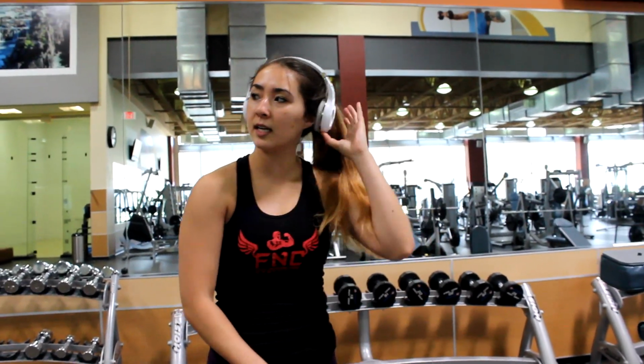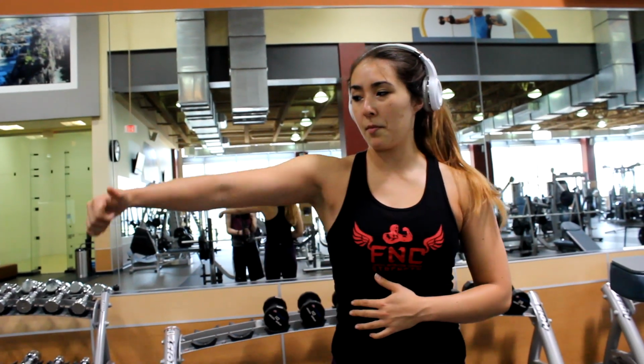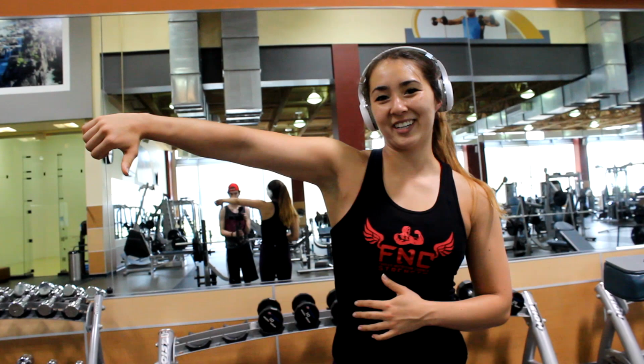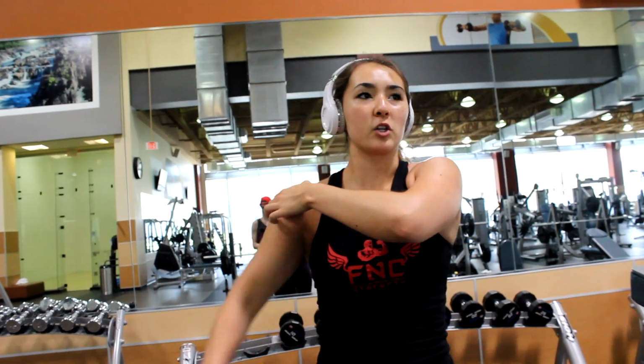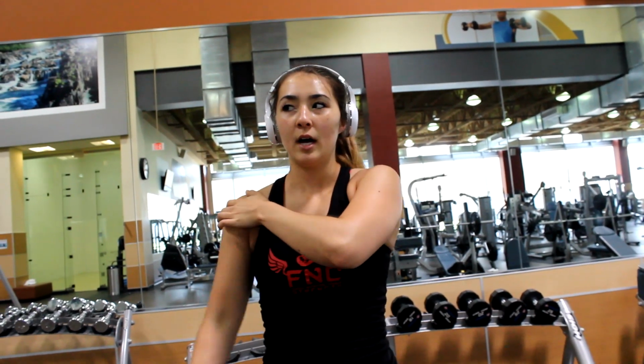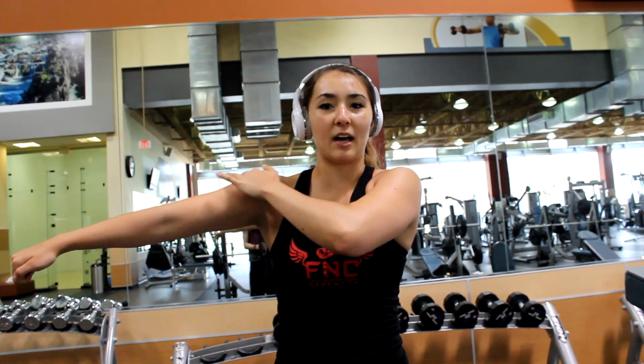Someone told me once, beginning of my fitness journey, they told me when you're doing a lateral raise, pretend like you're holding a pitcher of water. Come up and pour the pitcher. And I thought that was the cutest thing ever, but I always think of that every time I do a lateral raise. It helps bring your elbow up, contract the lateral delt as you bring that up, instead of just keeping your wrist straight. You don't get that full contraction.